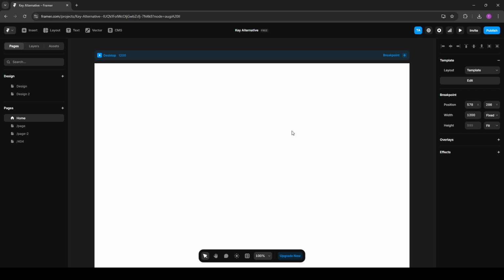If you have a project tab or link already, use that to jump straight in. Make sure you're looking at the design canvas, not just a live preview. On the canvas, you'll see frames, components, and layers. If your project includes a page or section titled Key Alternative, navigate there so you're in the right spot. Take a second to orient yourself.